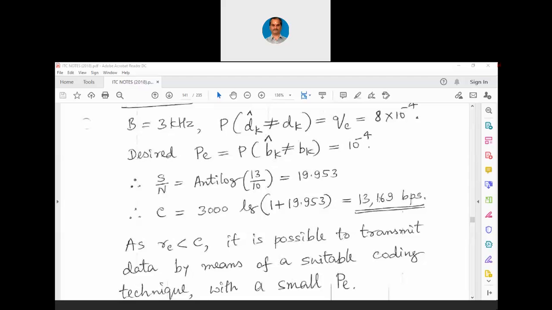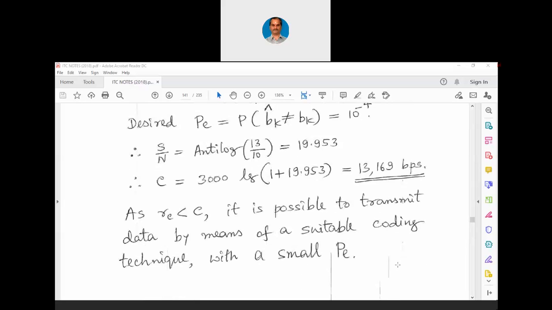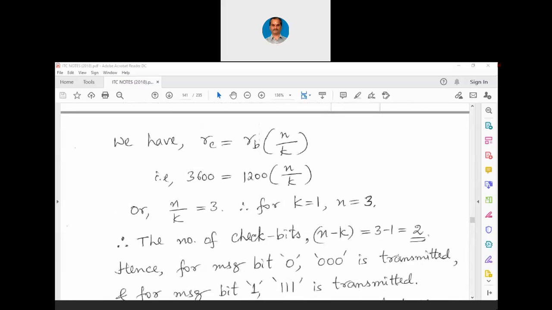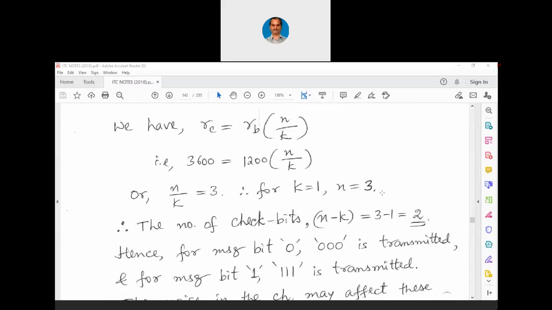That is what the second theorem of Shannon says, that as long as the channel capacity is not exceeded, it is possible to transmit the data with the reduced number of error bits. So all this I had discussed already yesterday. I am just going through it once again so as to have a recall of yesterday's concepts.